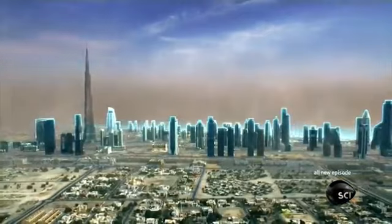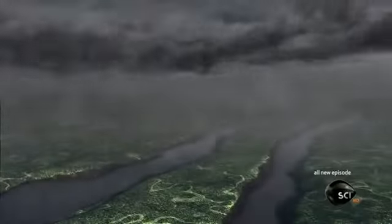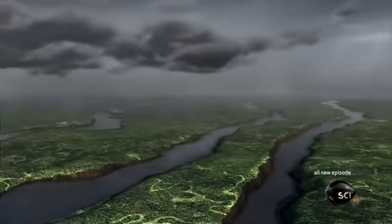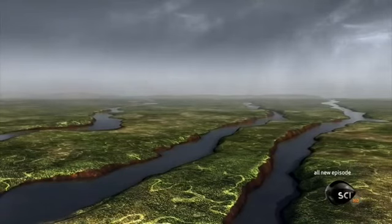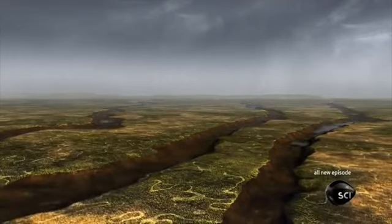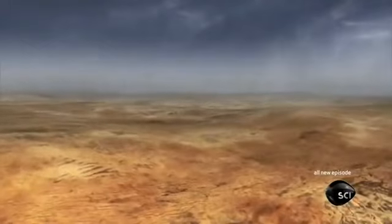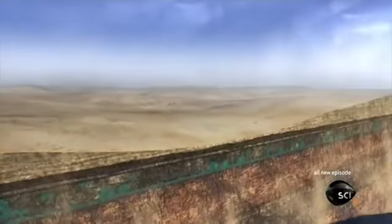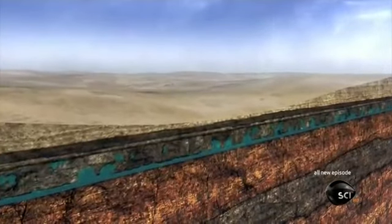2 million years ago, Dubai was a really wet place. Where the skyscrapers stand today, mighty rivers flowed through a lush, fertile floodplain. But over time, temperatures rose and the rivers ran dry. As the desert swallowed the area, the water seeped away. But it didn't all vanish. Some of it moved underground. And today, it's still flowing through the rocks deep under the city.